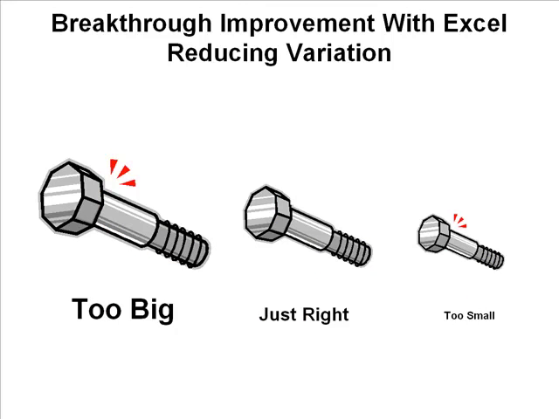From a manufacturing standpoint, sometimes we make things that are just too big or too small, right? And so we have some variation, and that variability makes things not fit together like they ought to. I'm sure you've all had that experience. Even going to a restaurant, you've probably noticed that sometimes your food's a little too hot or a little too cold or a little too something, right? So there's some variability. We want to be able to reduce that.